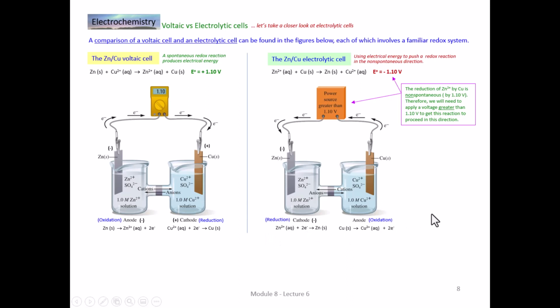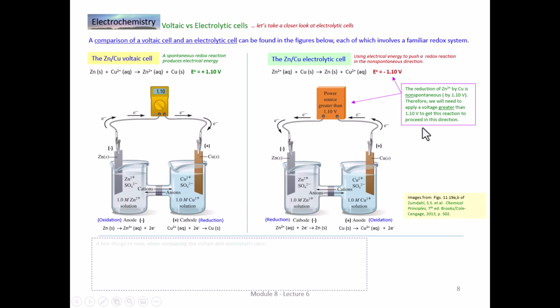Now, as far as the signs on the electrodes, since we're driving electrons into the zinc electrode, it's the negative electrode. And we're pulling electrons away from the copper electrode. So in this case, that would be the positive electrode. So just from the electrostatics here, you can see this takes work. We're pulling electrons away from a positive and toward a negative. Really what's going on here is the power source is putting these potentials on these electrodes, positive here, negative here.